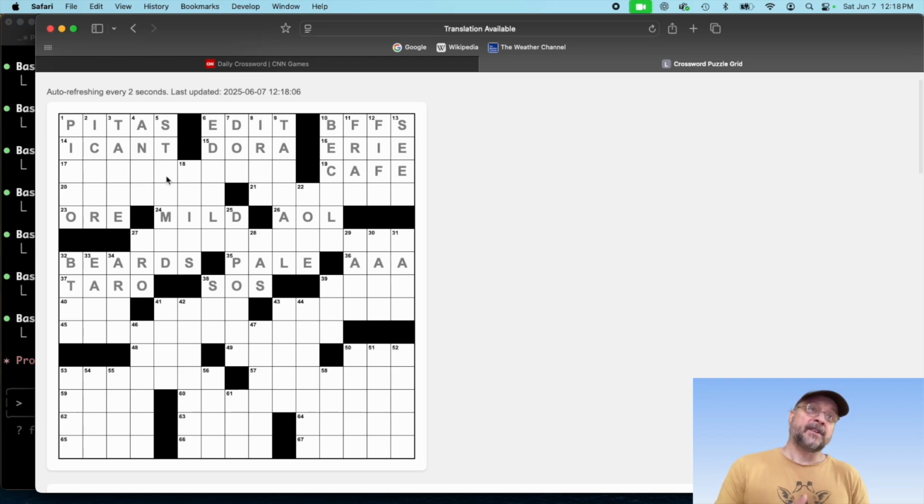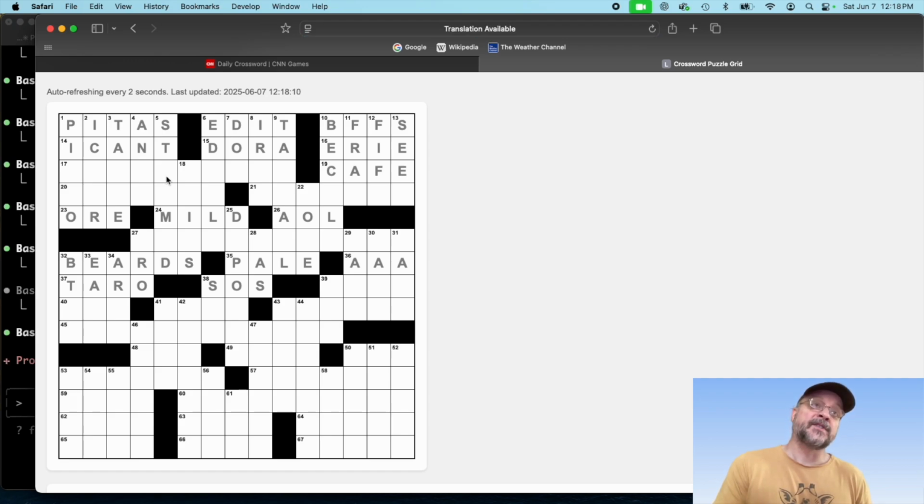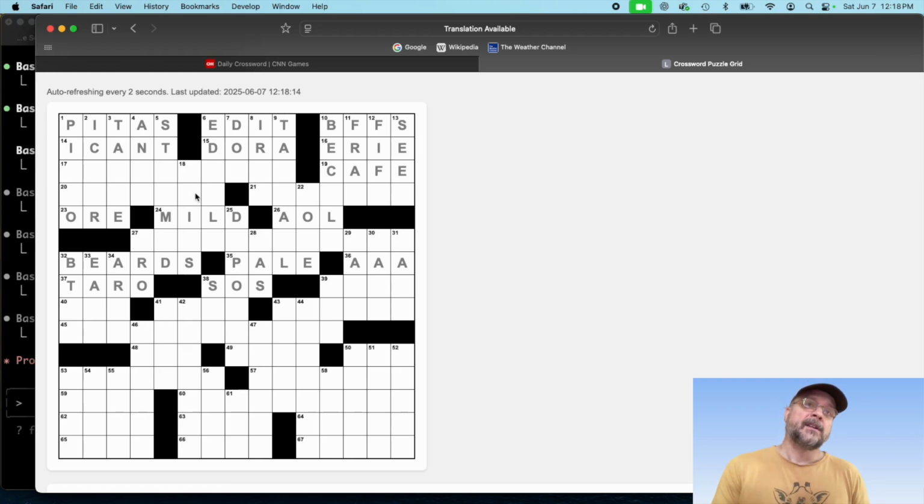And then if the across and down letter for a square conflict, it'll just display a red asterisk there. But it's going through, filling in a bunch of across answers.